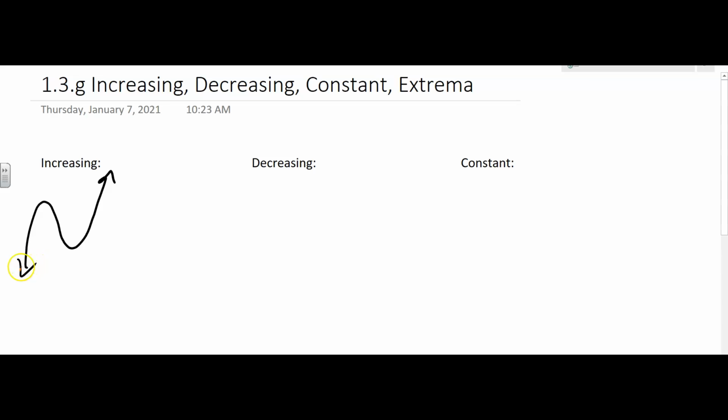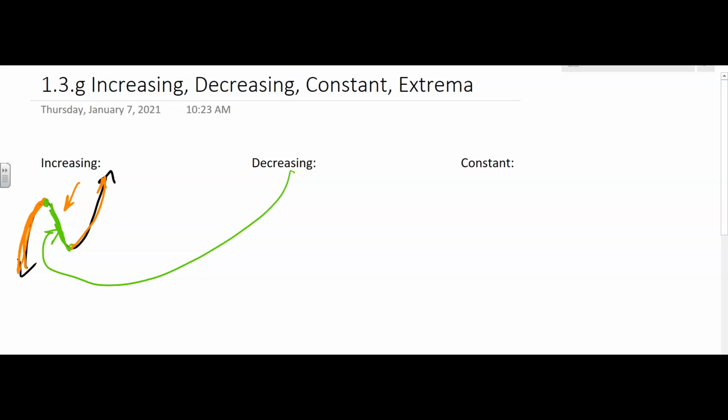So we would say this graph is increasing up to this point, in this section here, and it's also increasing from here. But see, that part, that's not increasing because it's going down. So that would be a decreasing part. Decreasing is when the outputs are getting smaller in a particular interval. Okay? So I'll just use the same graph, but this part, that would be decreasing. From the top here to the bottom here, that section would be decreasing.